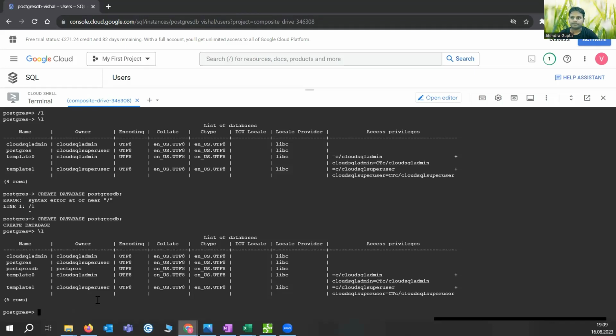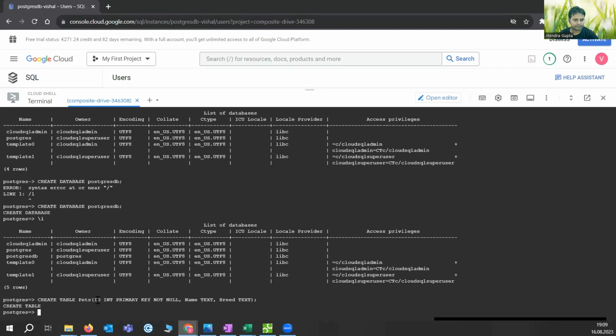No, the password came, so I have done Control C. Is it something wrong? It did not exit, right? Control C means exit. It came in the shell. Okay, then you have to repeat the step again to connect to the database. Okay. Yeah, so create table is probably done for you, Vishal.